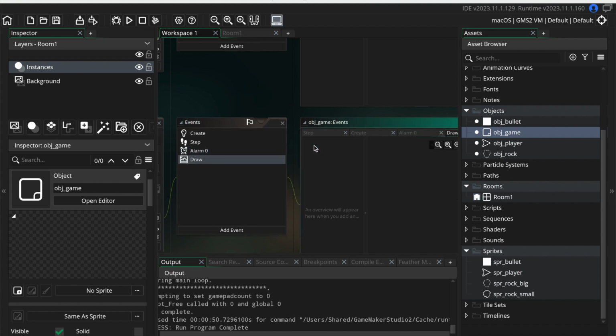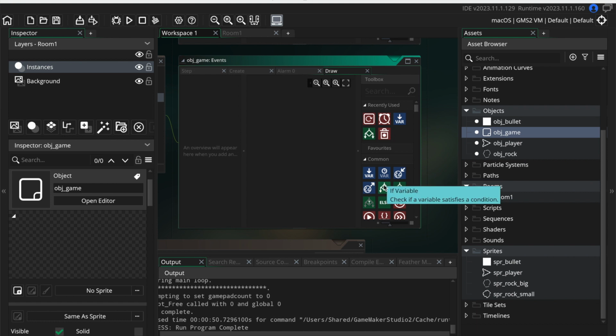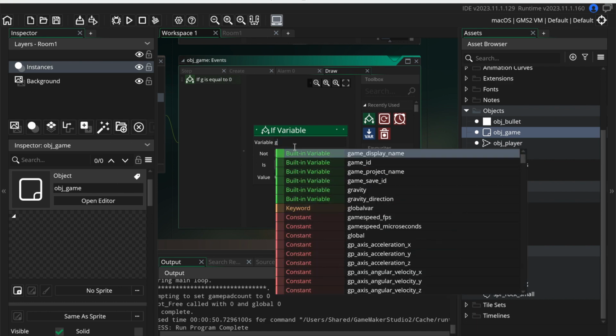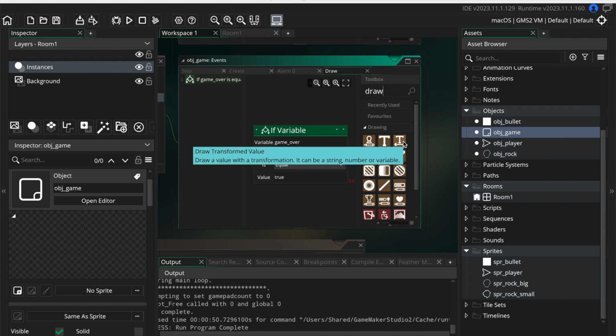Yeah, let's do basic draw for now. And we are going to do another if statement right here. But this time we are going to check to see if game over is true. Exactly. If game over is true, then we are going to draw text.